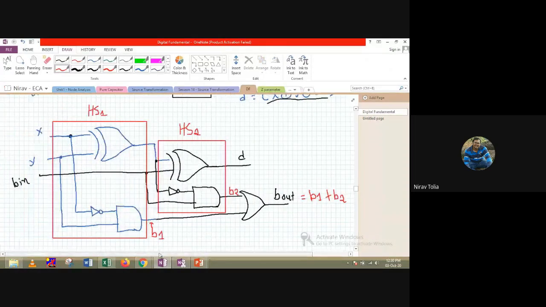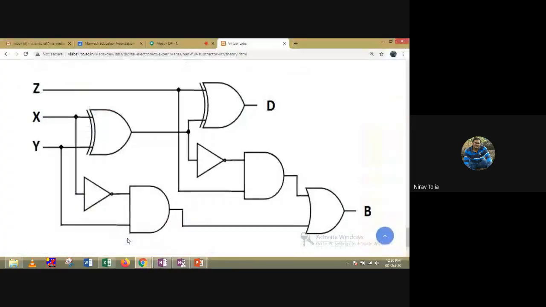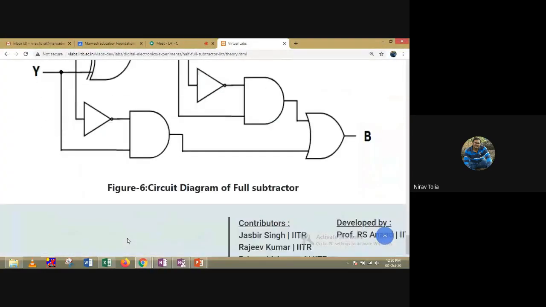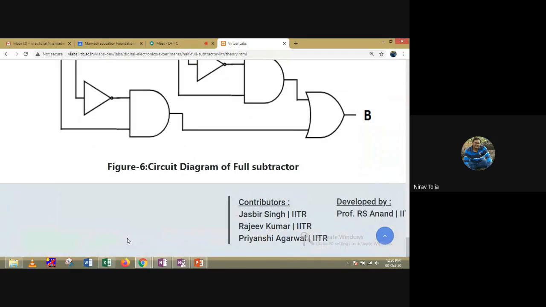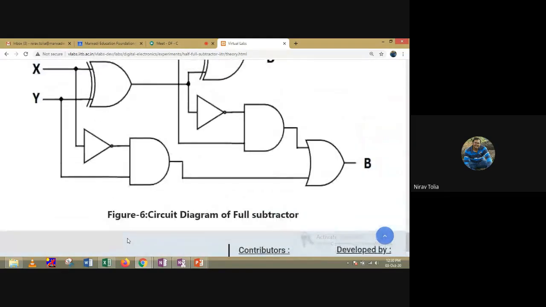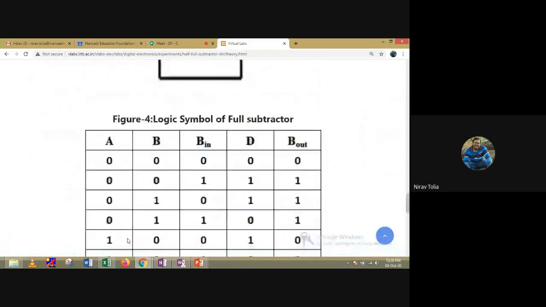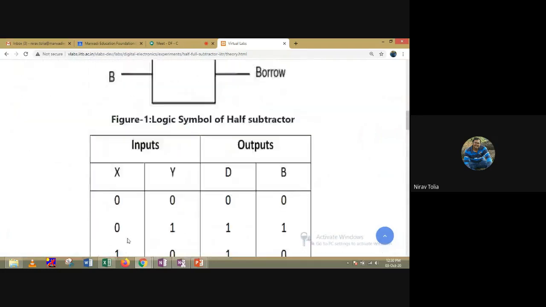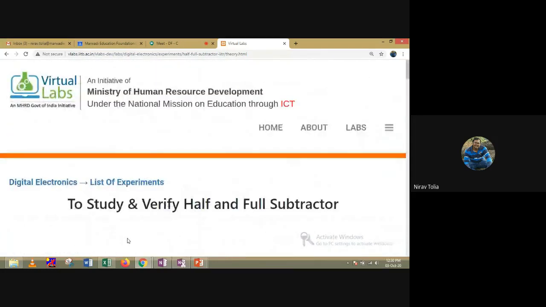Okay. So anyone having any doubt in a full subtractor? Anyone having any doubt in a full subtractor? Otherwise, I will move forward for the pre-test.